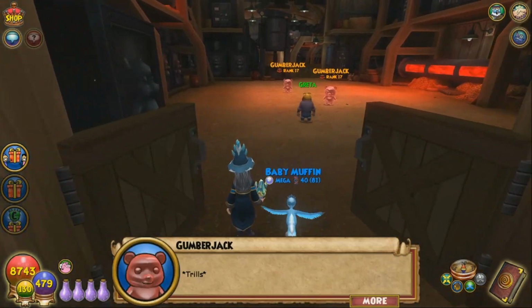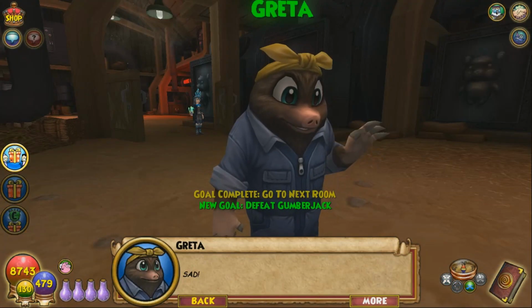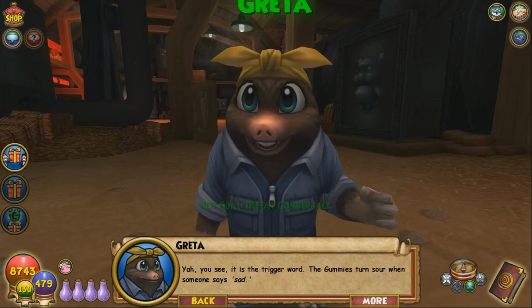Oh, there's more. Sad. Yeah, you see, it is a trigger word. The gummies turn sour when someone says sad.